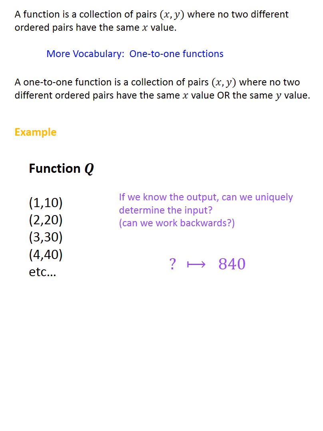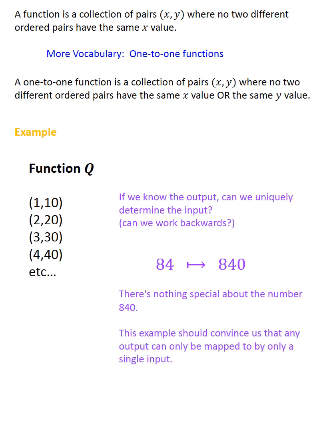Suppose we knew that the output for some particular input was 840. Well, what number would map onto 840 using the function q? Clearly 84 would map onto 840. But there's nothing special about the number 840. In other words, whatever number in the output I would have picked here, there would have been only one single thing that could have mapped onto that. In that sense, given an output of this function, we can uniquely work backwards and determine what input it came from.